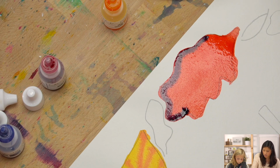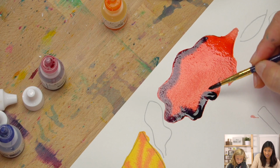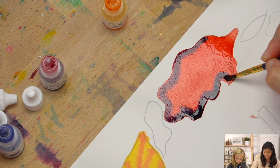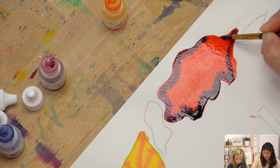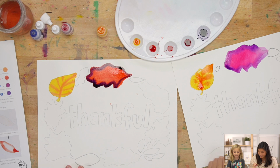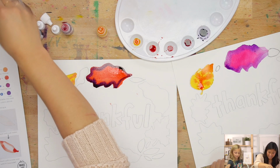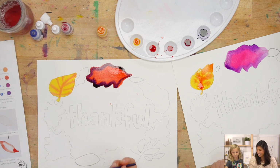Is that on the side view? Is that good? Ooh. Isn't that awesome? You can check right here. Yeah. Woo! Good job! Wow. Look how pretty that is. Okay, excellent color choices. Good job.